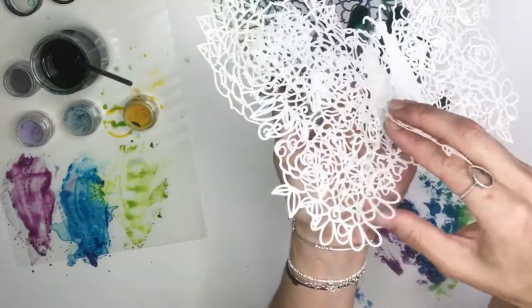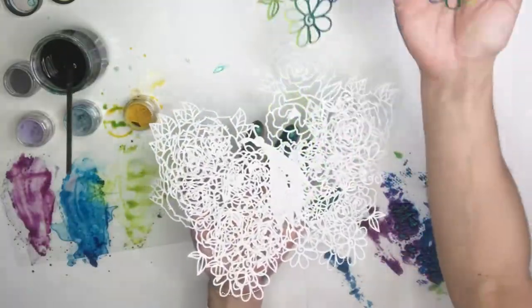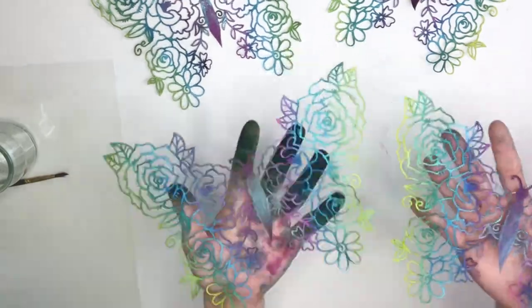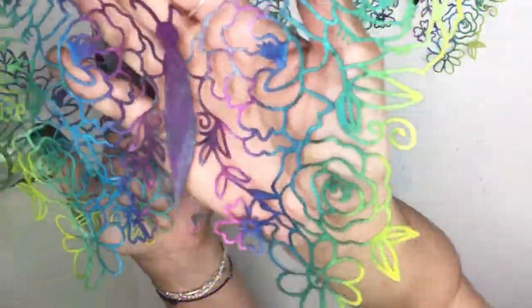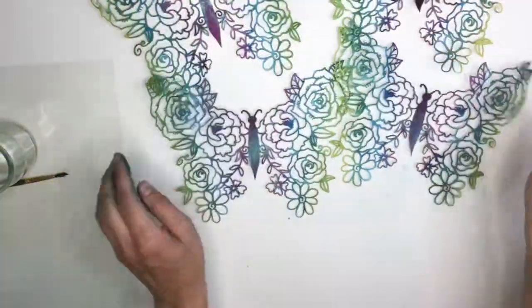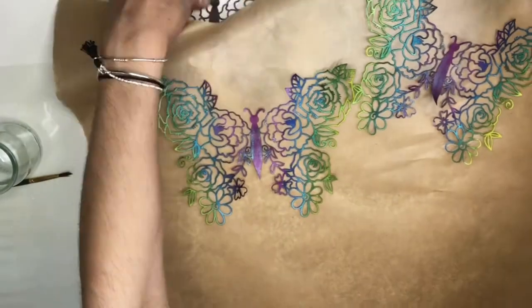For my project, I cut this cut file 4 times, so I'm going to do this step 4 times. It took me a long time, but I loved doing it. I really, really love this gradient. So I continue and I will emboss the 4 butterflies.